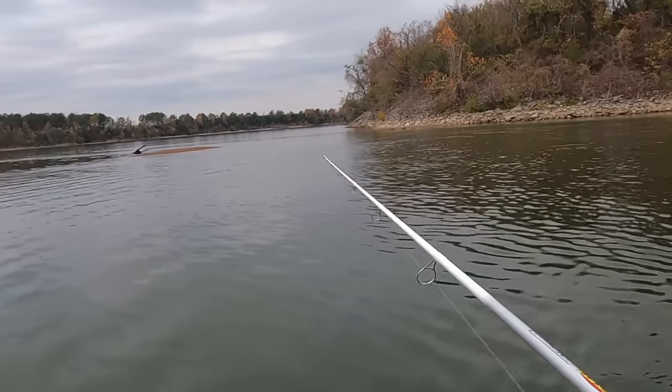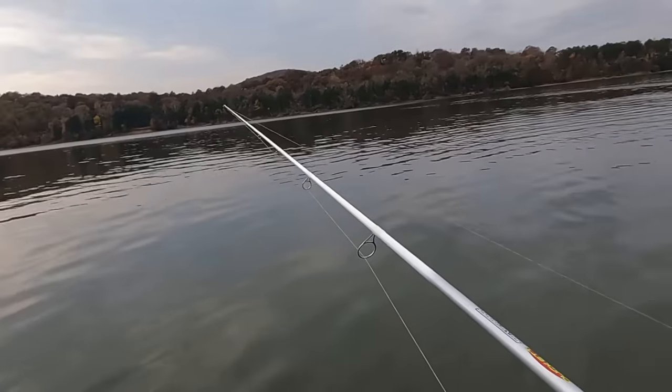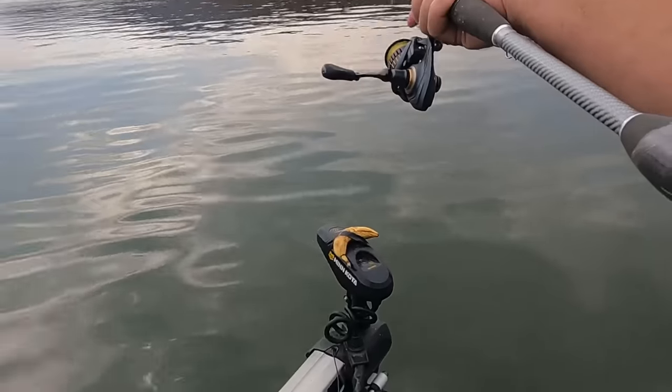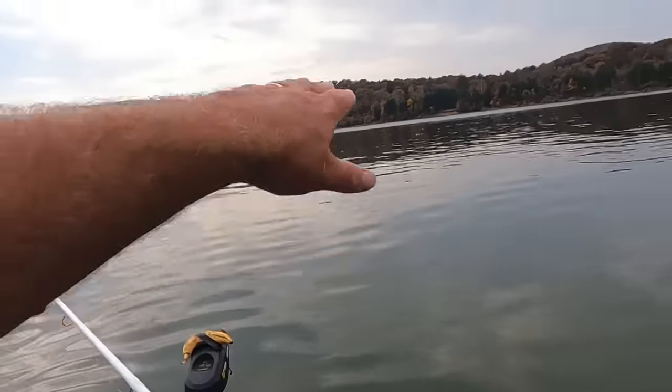looks like gravel over there. But right up there, it shallows up a lot. So we're sitting right on the break right here. It comes out, and it breaks off right here. So I'm just fishing right on the edge of the break.